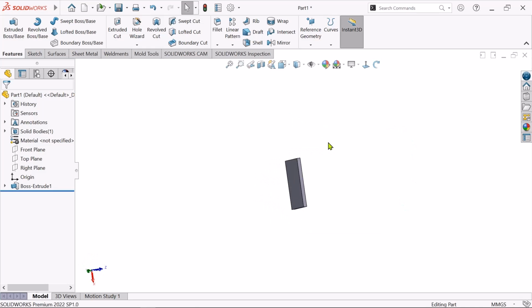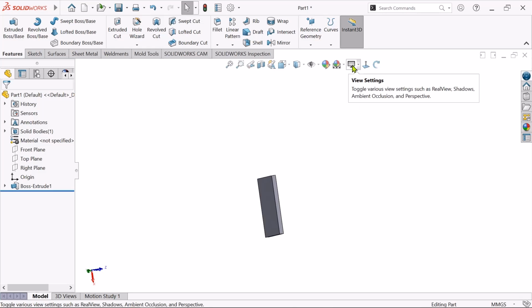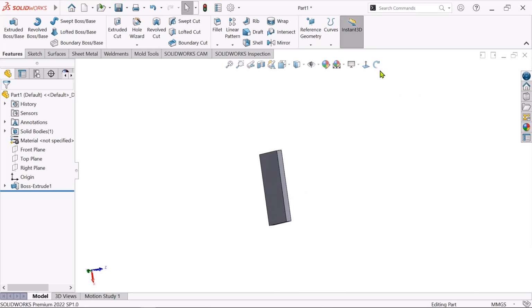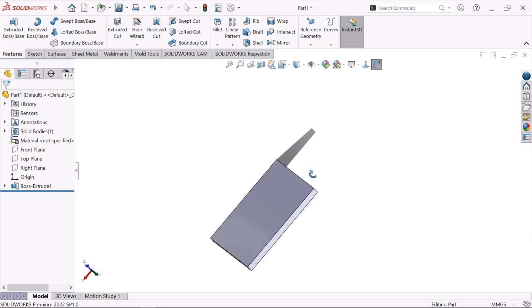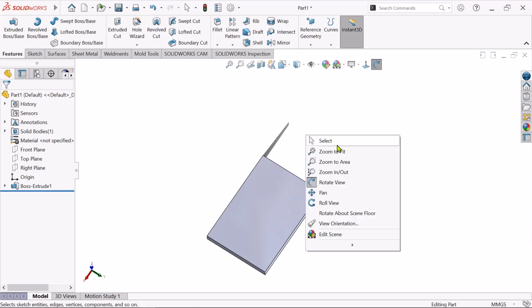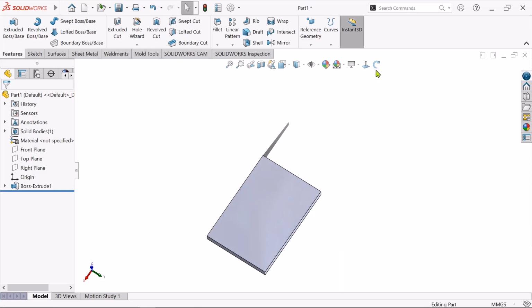And there are also view settings. You can change the view for this 3D model. Just click here and here, and see, the view is a different type. There are some mirror-looking ones. Yes, now select OK. Again choose, and you can choose this.